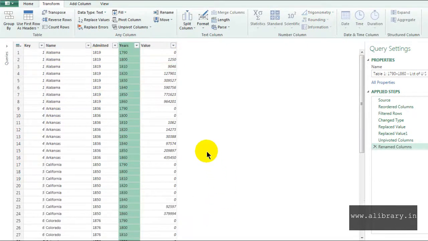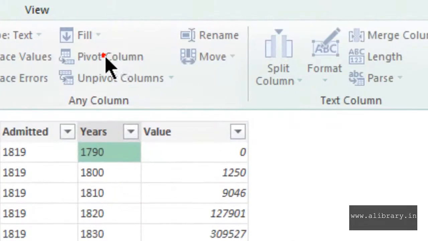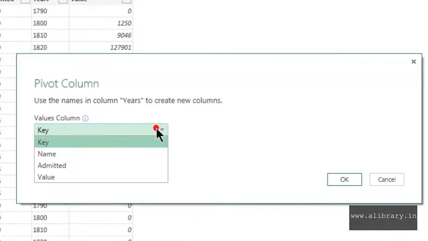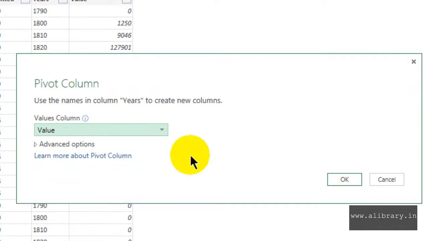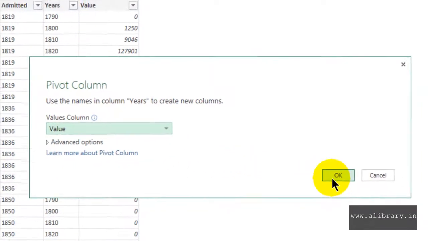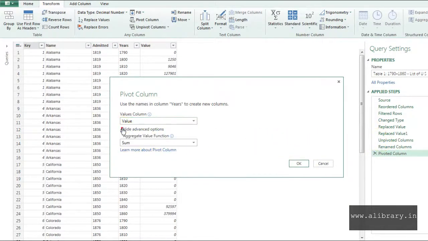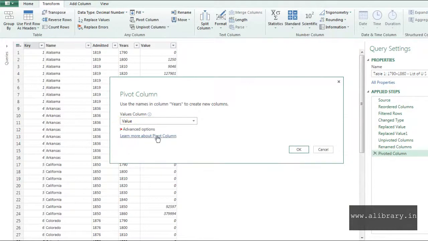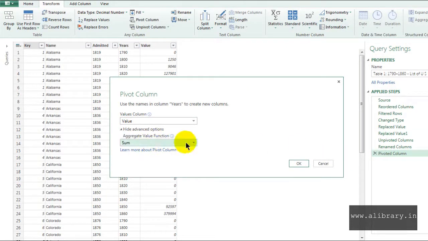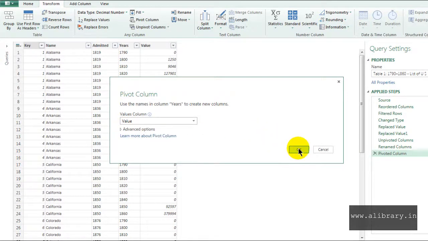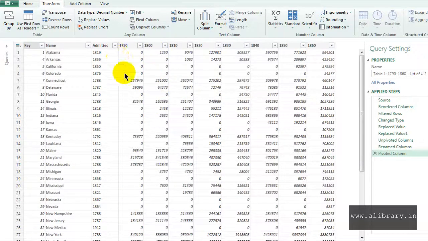Okay, now suppose I want my data the same way it used to be. So what I can do is go to pivot column, and it would ask me which column to pivot the names from. I want values, so that we can get it the way it was. I could have done it by removing this part, but I just wanted to show you pivot. There are advanced options, where you can choose some aggregate like count. For now I think you can figure it out. When I click OK, I'll get it in the same form as it was.